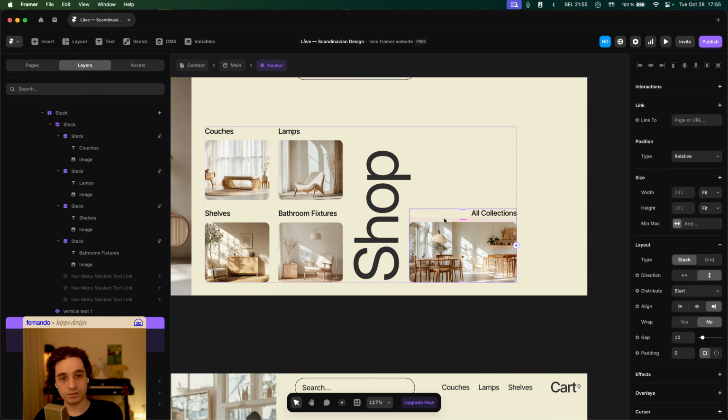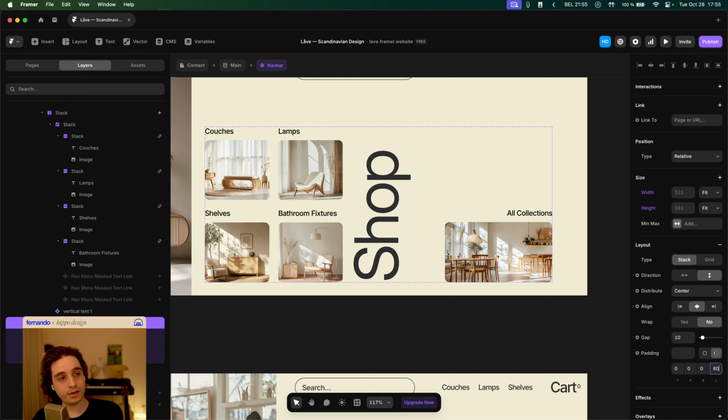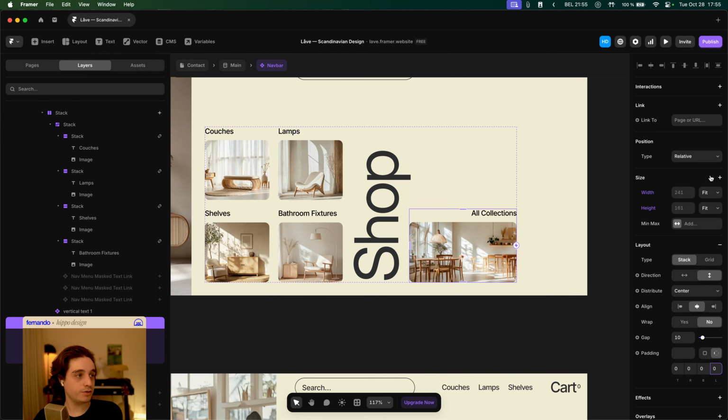How do I do this the best way? Let's see. Let's add a container, padding of 80. Or actually, no, this one's going to fill. Nope.